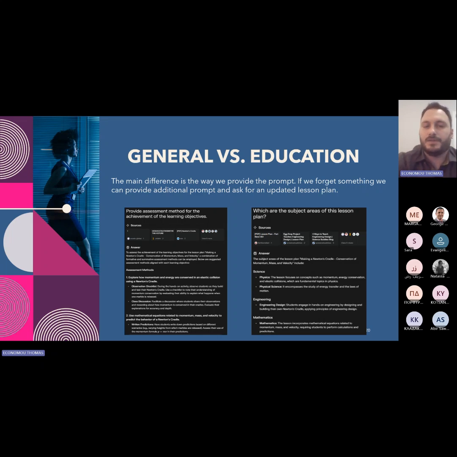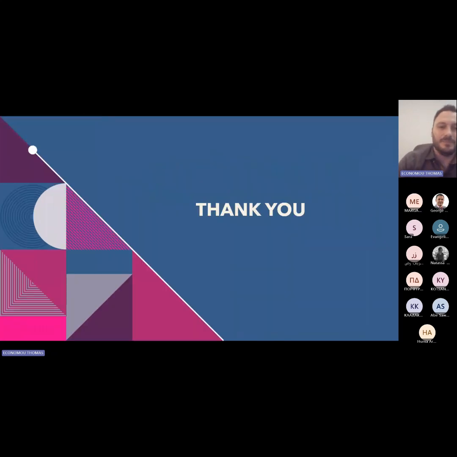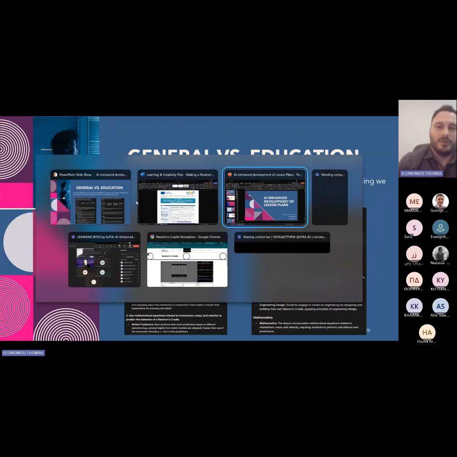So there's no specific reason to use the education-specific tools. It's easier for us because we are being guided through the sections. But since we get multiple chances to come back to the question that we asked the AI tool, if we see that something is missing, we can add prompts and get new results, hopefully having what was missing initially.